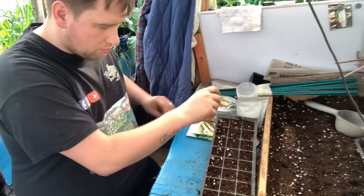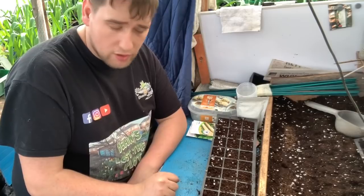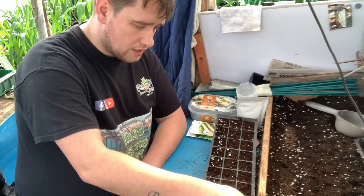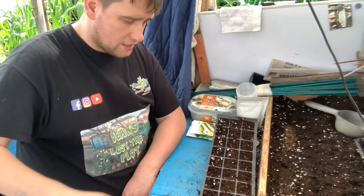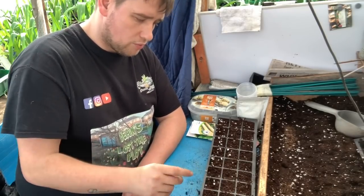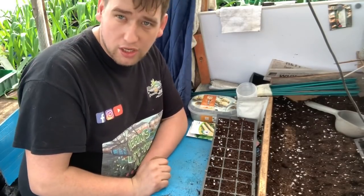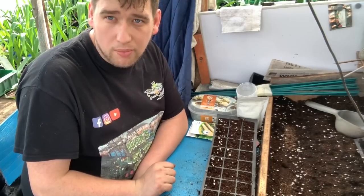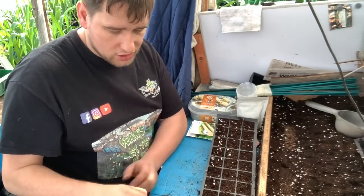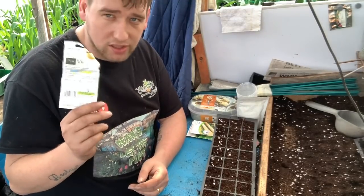You can sow them just blank canvas, sow them into seed trays, then just prick out when they're big enough. Or, like I'm doing here, I'm going to put two seeds per tray, and I'll just end up with one per section, because I'll just nip out the weakest one. And if there's two, then I'll just kill off one of them anyway. There's absolutely tons and tons of seed in here. I've got nearly 1,000 seeds in there, so I've got plenty of seeds to play with.